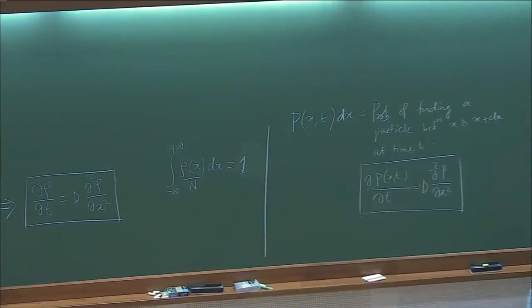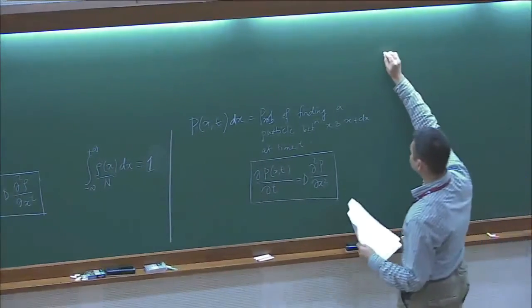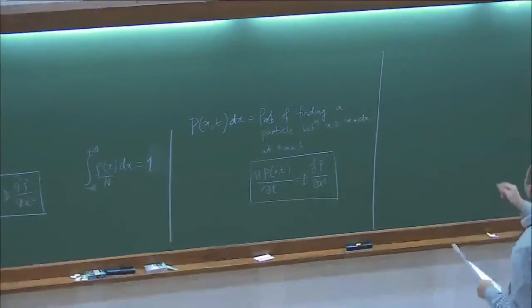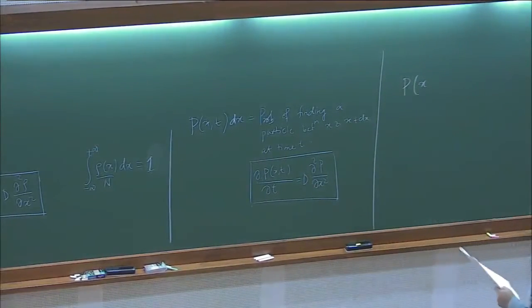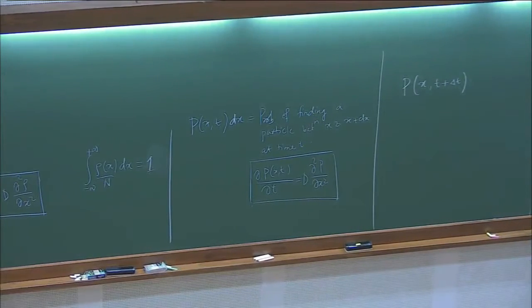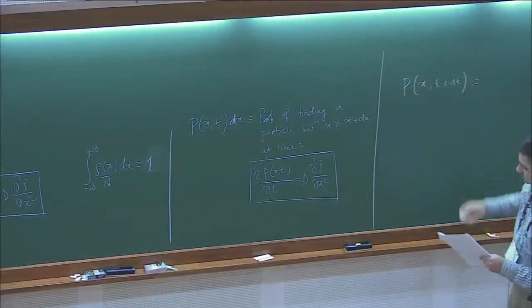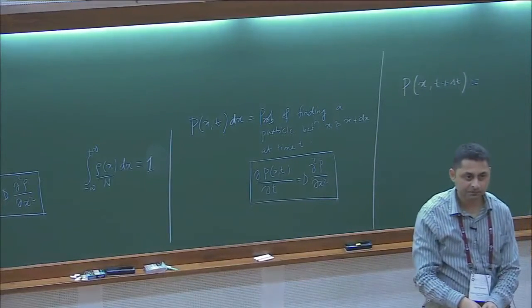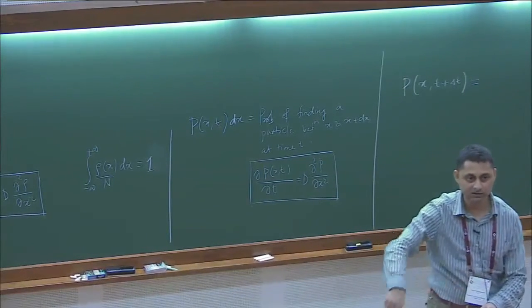But now let's try to derive this equation starting from the microscopics. I know what the dynamics is. These particles are just randomly moving from here to there. That's the dynamics. So how do I derive this equation? Let's try. I want to find P of x at a time t plus delta t. What is the probability density at time t plus delta t? If I find a particle here at some time, it must have come from somewhere nearby at the previous time step.